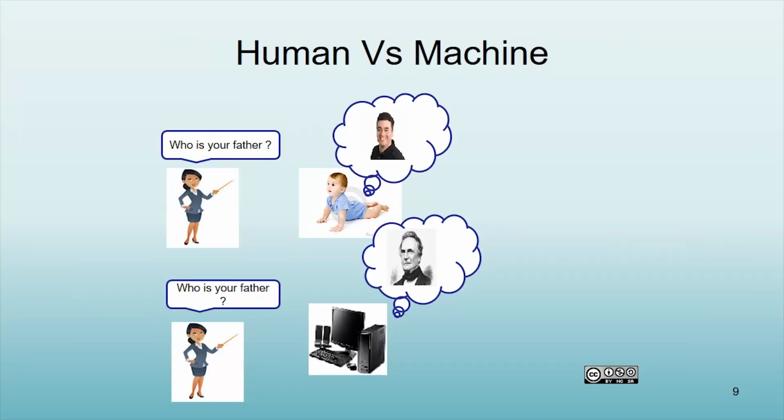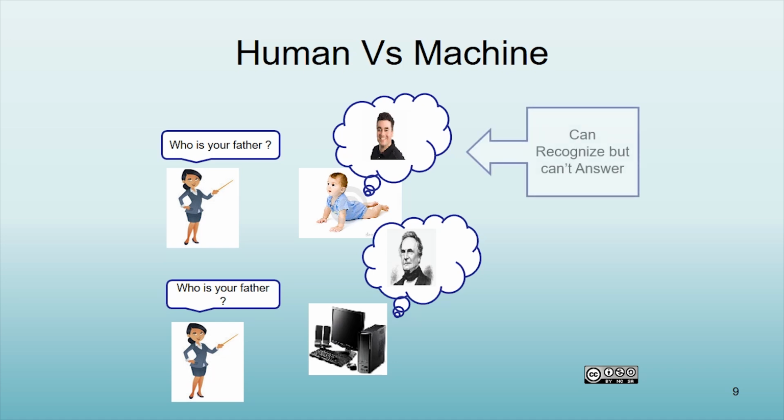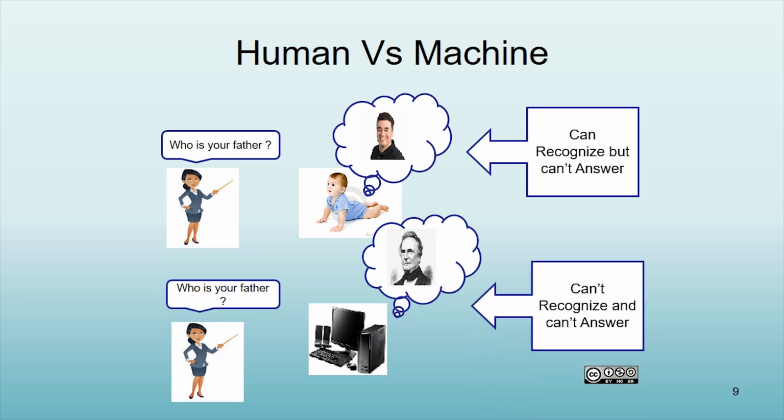Here I want to introduce some fundamental difference between human and machine. Look at the picture. What this picture says, a teacher or some person is there and she is asking, who is your father. The questions are fired to a small baby, and another one to a machine. Here I took the machine as a computer. Can you say what is the answer given by the baby as well as by the machine? When this question is posed to a baby, that is human, it will react to the question in its own way. If you pose the same question to a machine, will it react, will it give an answer?